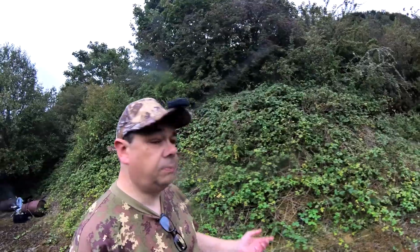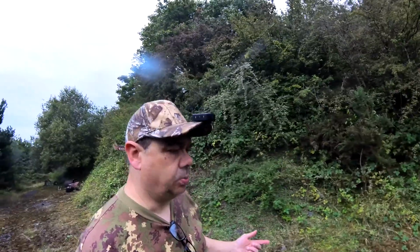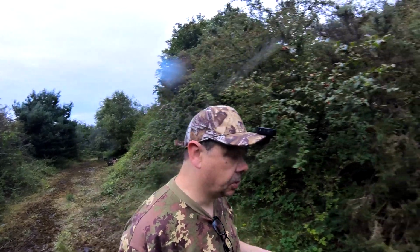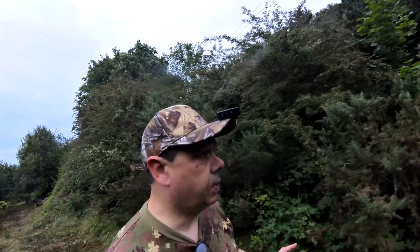I thought I'd do a little example with the Insta360. It uses a lot of memory card space because it films all around itself. So I've found a setting on it that just does one lens, they call it. In theory that should only use half the amount, but you have to use it like a normal camera, so you can't do the whizzing round. But we'll give it a go, have a look, see how it turns out. Maybe you'll see this footage, maybe you won't.